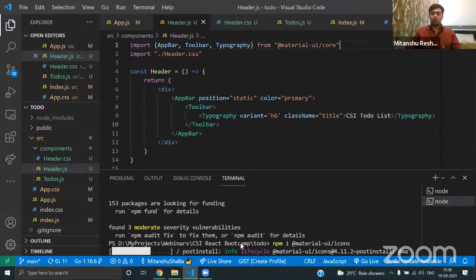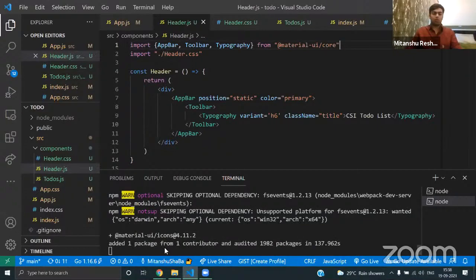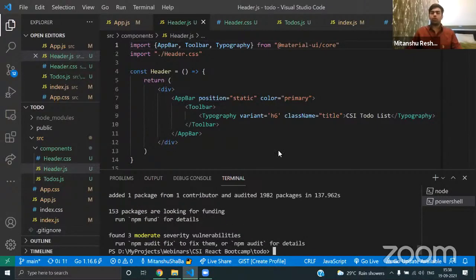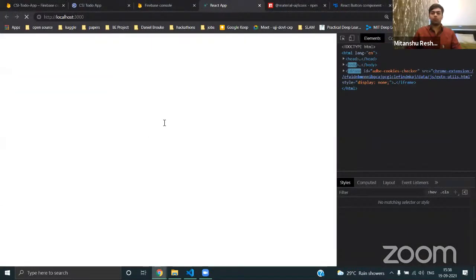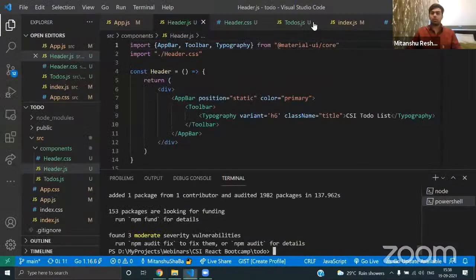Now my Material UI has been downloaded, as you can see, and if I refresh my page, it should work properly. Okay, it did not. It was saved.